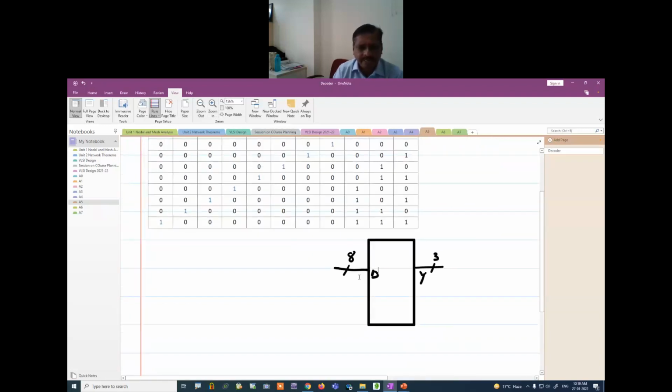It will start with the reserved word library, followed by the library name, that is IEEE. Then use IEEE dot std_logic_1164 dot all is the library name.